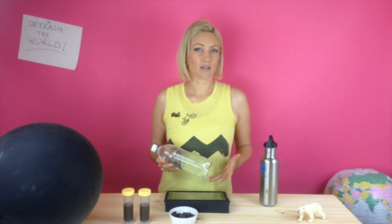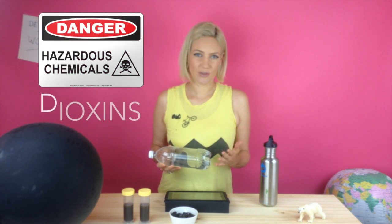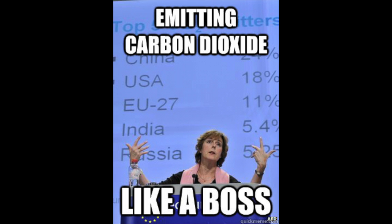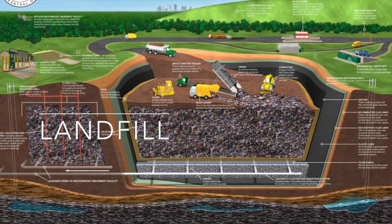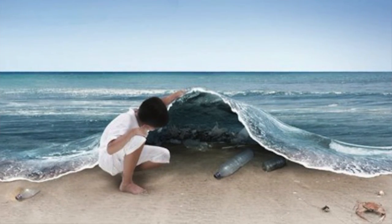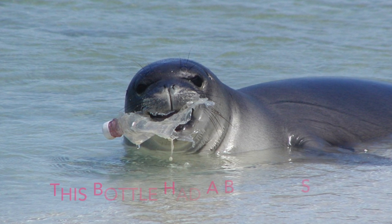So what happens to the rest that is not recycled? It could be incinerated, which means it will release chemicals called dioxins, which are highly hazardous compounds, and it will release even more carbon dioxide. But your plastic bottle will most likely end up in landfill, where it will be entombed and almost never break down. If it doesn't get recycled, doesn't make it into an incinerator or landfill, it will eventually make its way into the ocean, where it will break down into smaller particles called microplastics and will eventually be ingested by sea life.